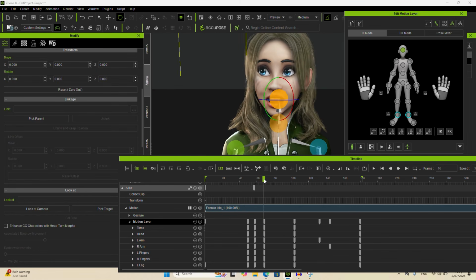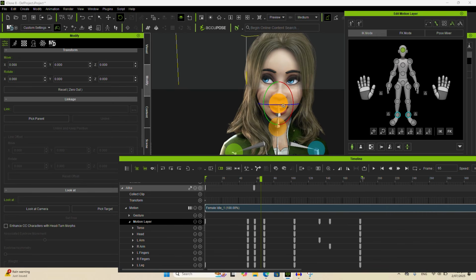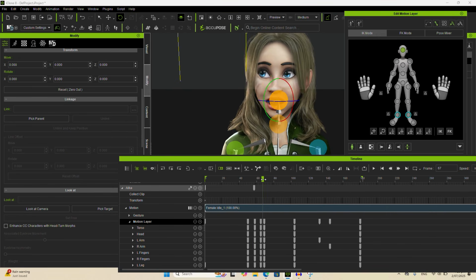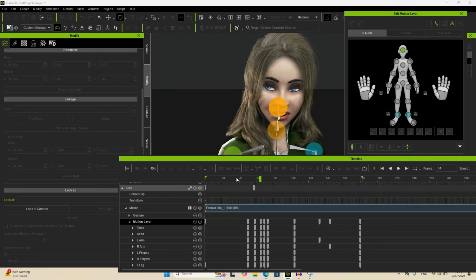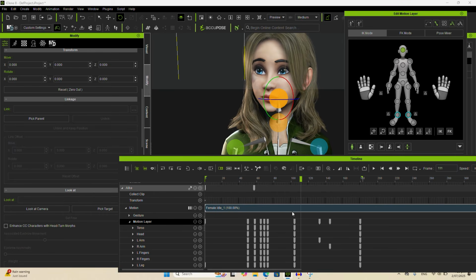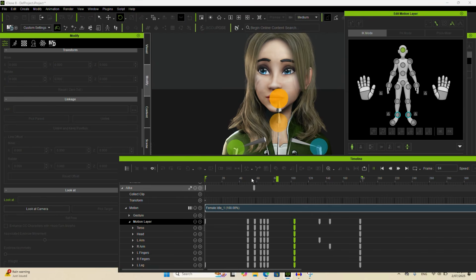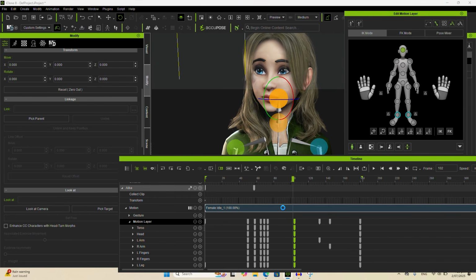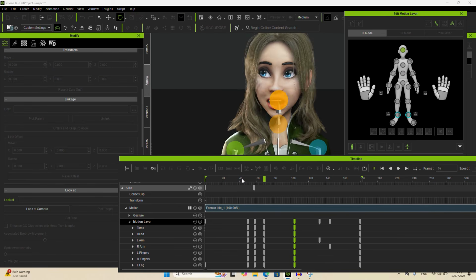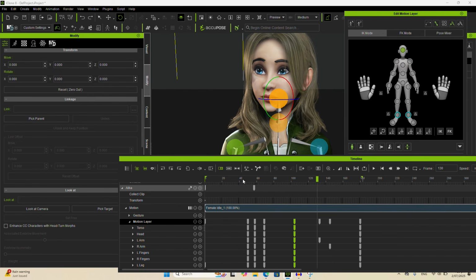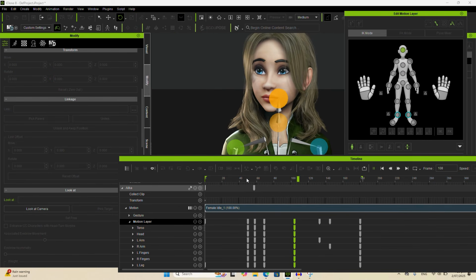Let's try something different. Maybe just before the reaction. It's a little bit of trial and error in finding where the right position for things are sometimes. So she's still kind of gliding into that last position in a bit of an unnatural way. Oh, shows the wrong spot. There we are. Right keyframe. So let's try something different. Third time's a charm.